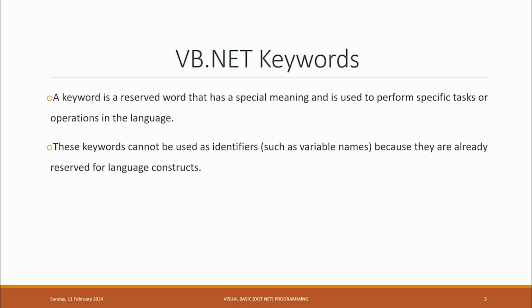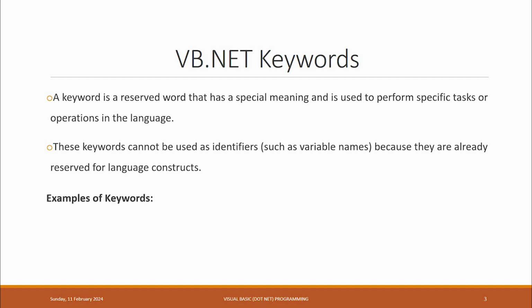What this wants to mean is that in the VB.NET environment, there are some words that are reserved to be used by the program, and it is a mandate for you to know them so that you wouldn't try to use them in your code. So it is important for you to know all these words, and that is why we are taking our time to go through these points.